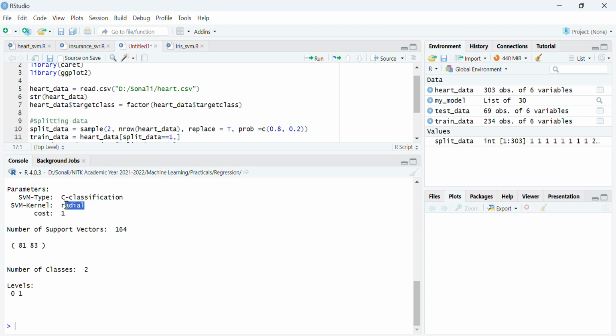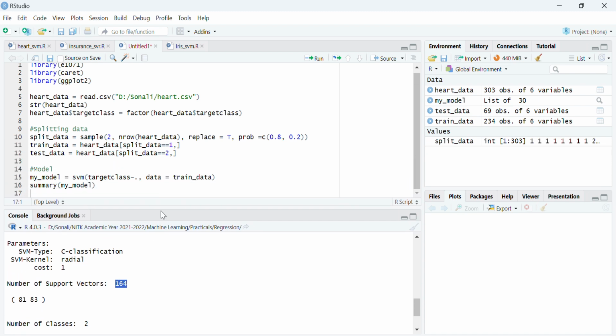The kernel, if you remember my theoretical portion, I have discussed that there are different kernels: radial, polynomial, sigmoid and linear. When we have not mentioned any specific kernel, by default it takes the radial kernel. Now the support vectors created are 164. So what are support vectors, if you remember?